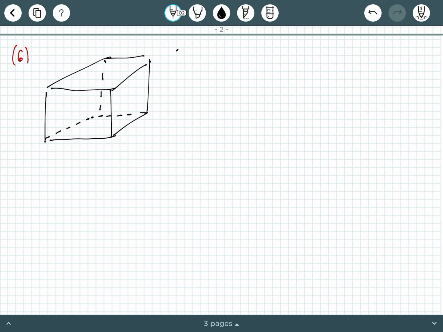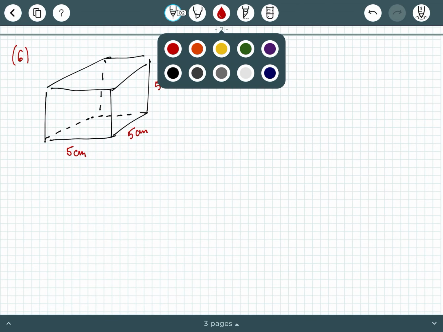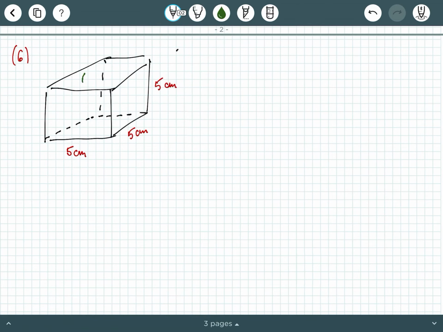They've told us that the width at the front is 5 centimeters, the depth is 5 centimeters, and the height is 5 centimeters. Then they're saying, I'll use green, that there's a hemisphere cut into it. If you can imagine, do you know the chalk for a snooker cue? The way you rub the cue on the chalk, slowly but surely you're going to have a perfect hemisphere taken out of it. That's what they're talking about here.